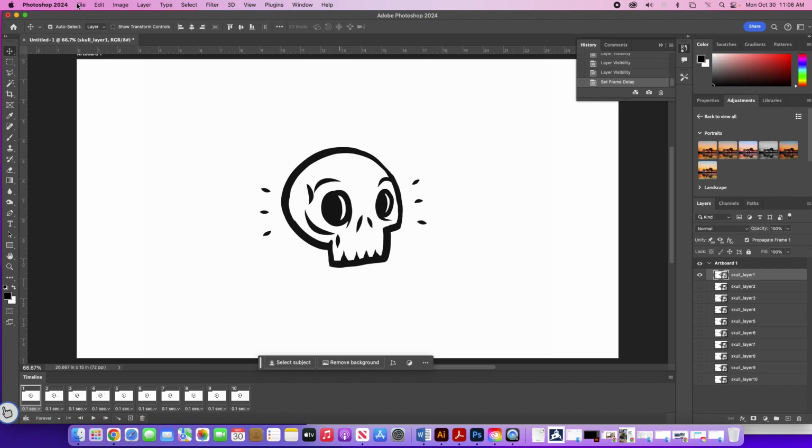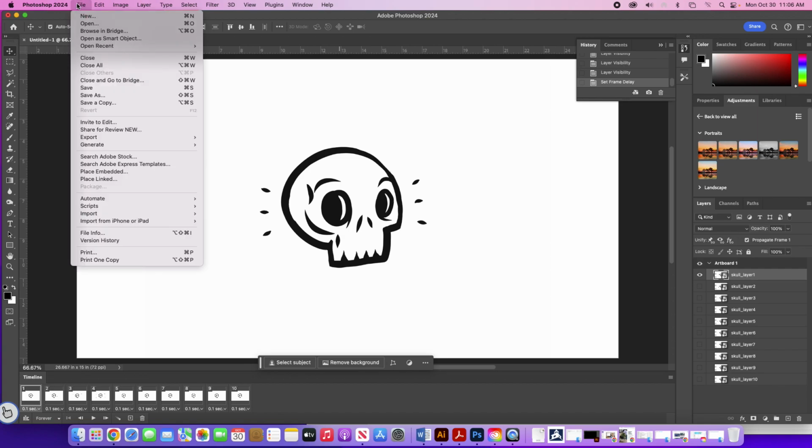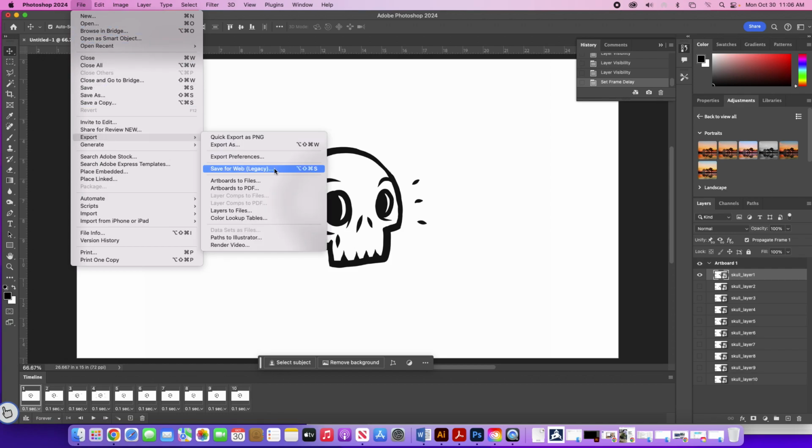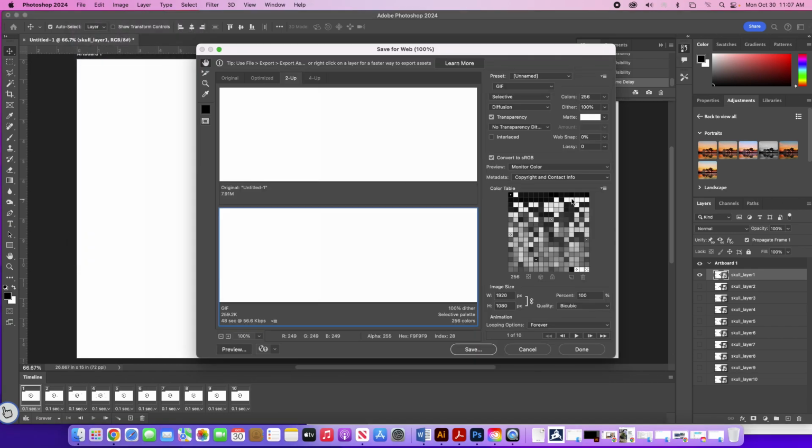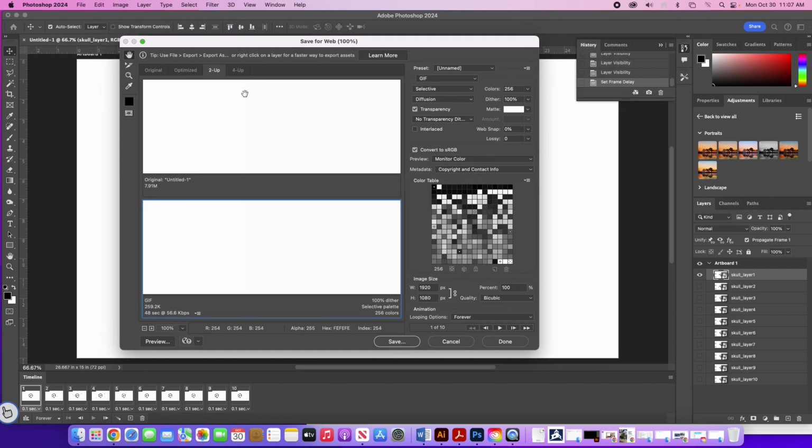Okay. So if we go to File, Export, and then Save for Web Legacy. Okay. As you can see, this window lets you save for web, and it'll actually show you the different speeds that your document will load on the internet.